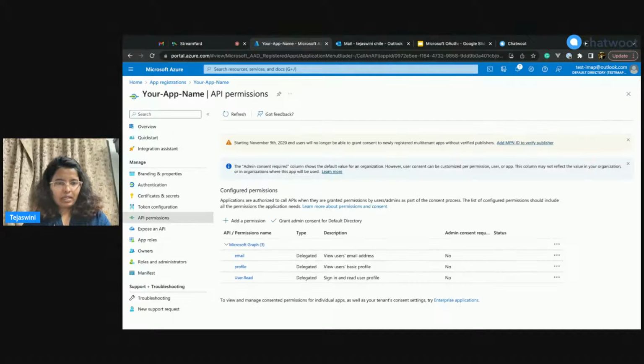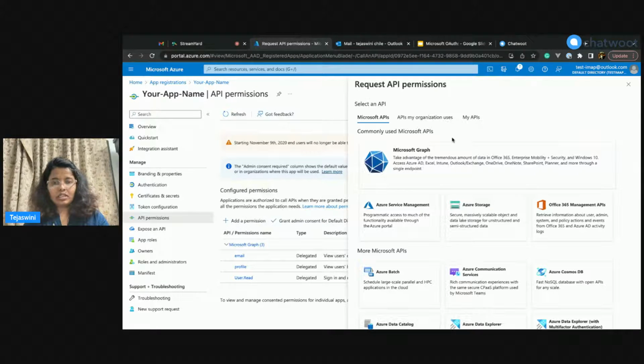Then let's move on to API permission. These are some default API permissions which have already been added, but we need more.